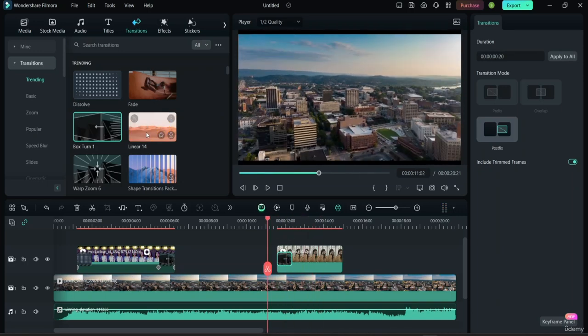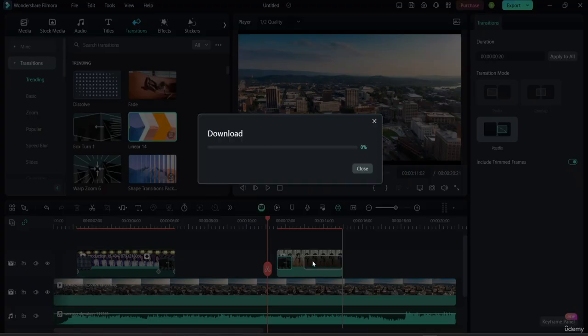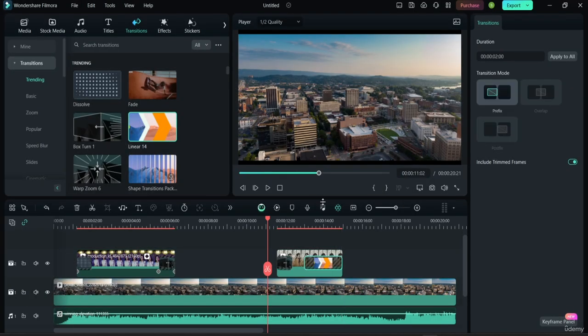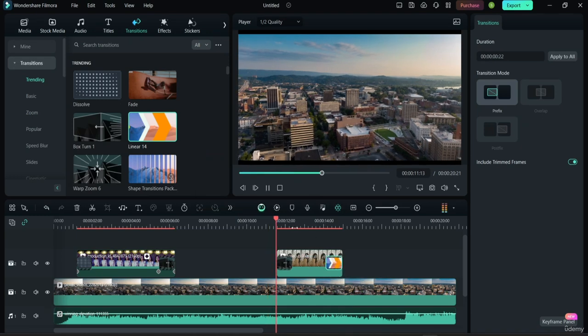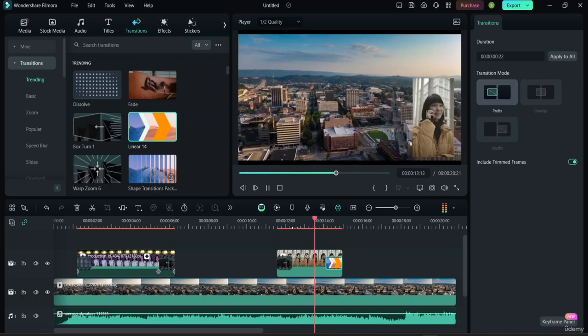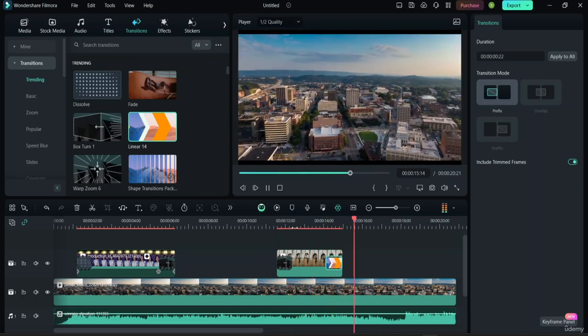And now again for the transition, I will come here, drag and drop this one over here as well. So now here you guys can see as this one is online content, this one is just taking time. So let's just create. This is how it will appear here on the screen, and this is how it will just go off. So yeah, this is all about the b-roll footage.